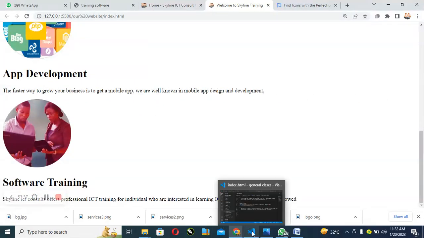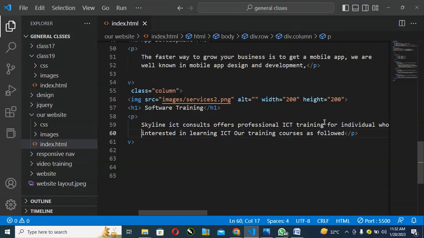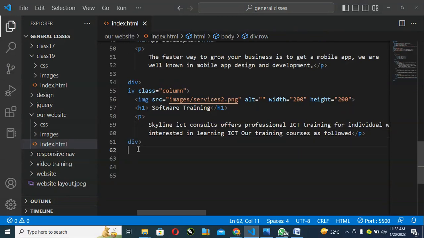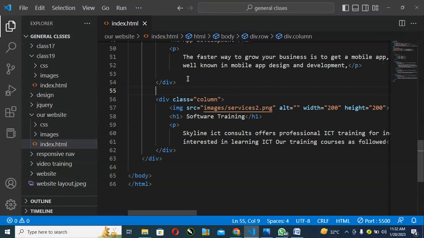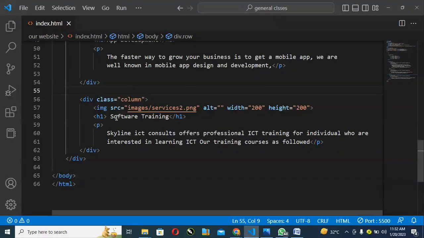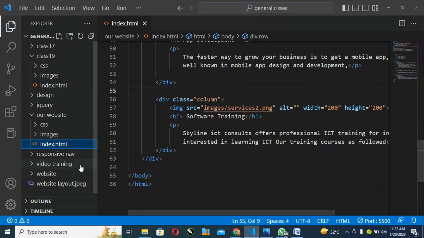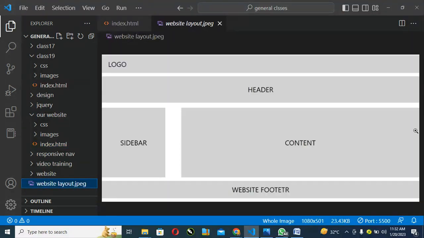So what we are going to be doing is adding, I hope we have a closing tag here. Okay, all right. Let's build our filter. Here we're going to be building the filter. What you are going to be using to build the filter is flexbox. We are going to be using flexbox to build the filter.